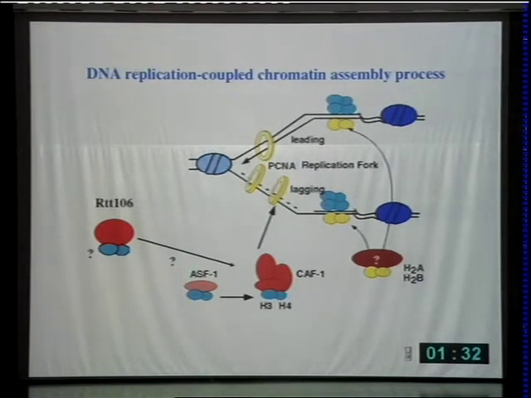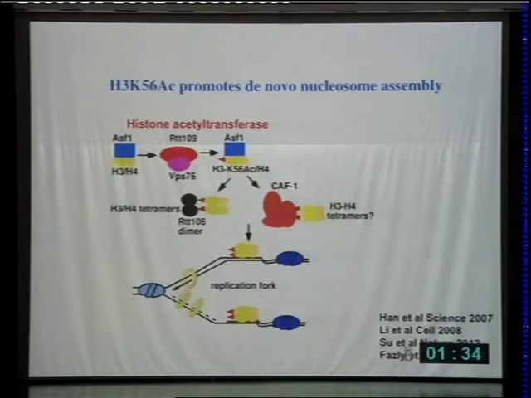In the last several years, studies from many labs, including ours, suggest that histone acetylation plays a really important role in regulating replication-coupled nucleosome assembly. Briefly, the newly synthesized histone H3-H4, which is unmodified, first binds to histone chaperone ASF1. ASF1 then presents it to the histone acetyltransferase complex RTT109-Vps75, which acetylates a specific lysine residue, H3 lysine 56, which you heard about from Craig a moment ago.